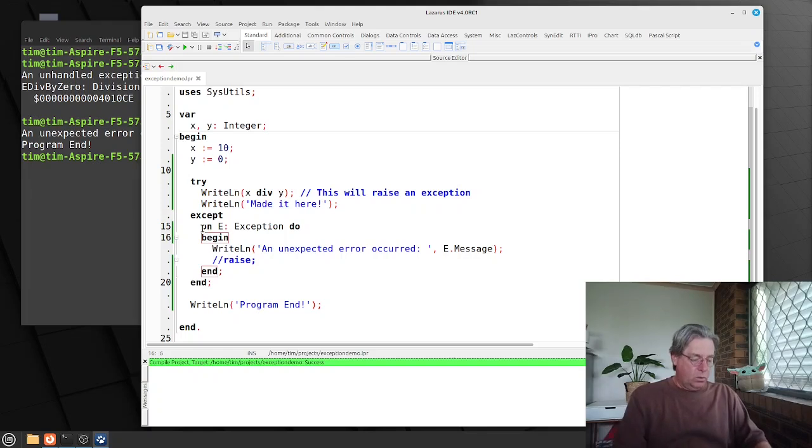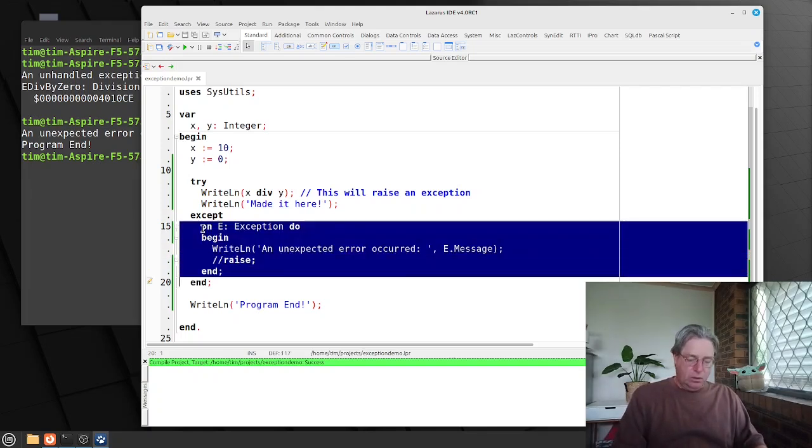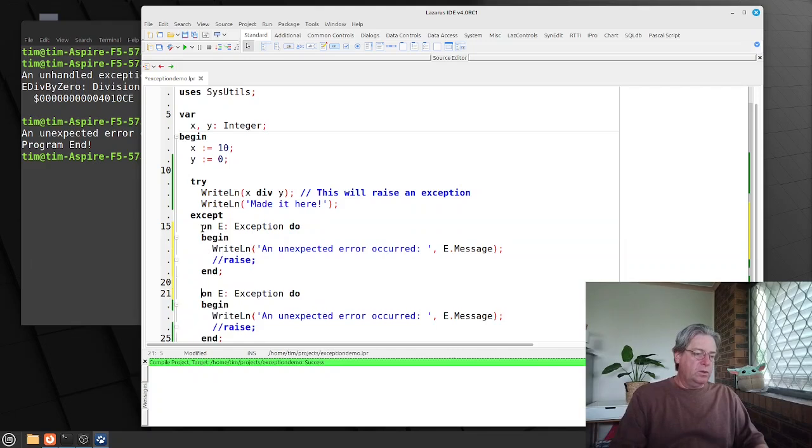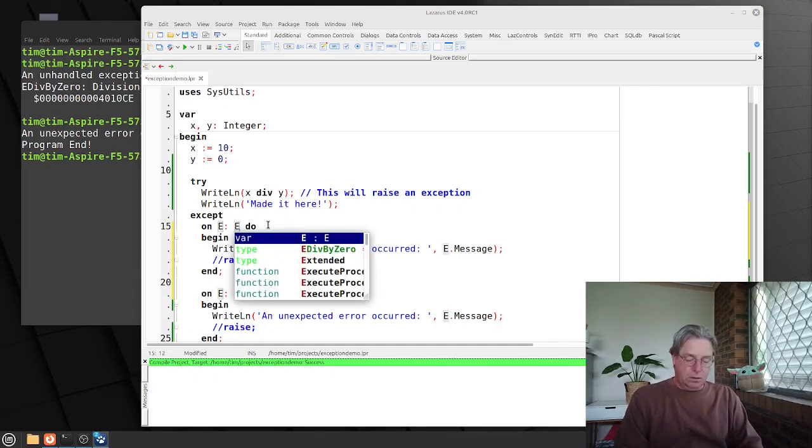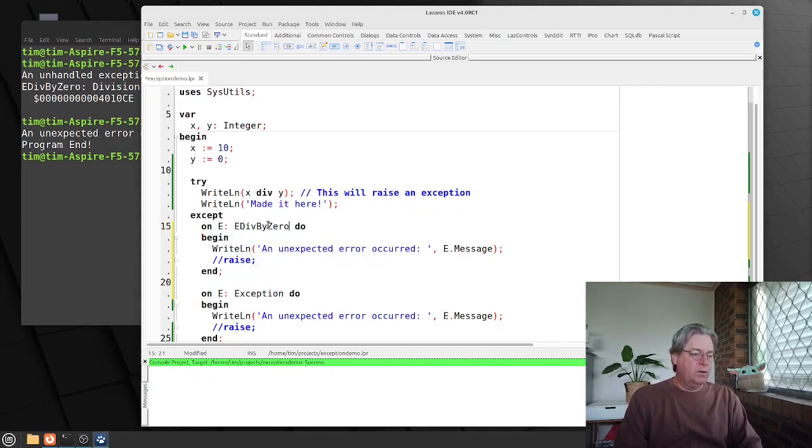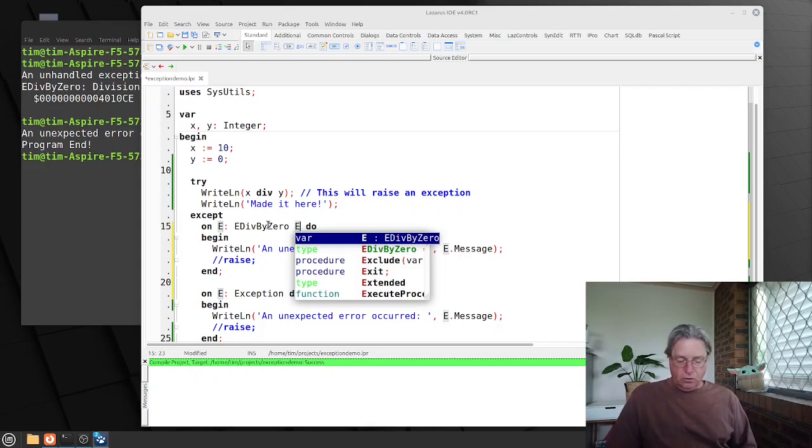So what we'll do here is copy that one and move to there, and this time here we're going to say div by 0. And just to show what I did there, basically I hit Control and spacebar, and it shows me all the possibilities of what I can use as far as an exception might be concerned.